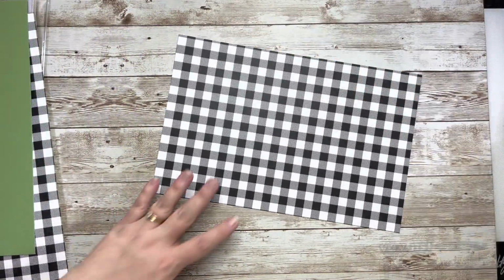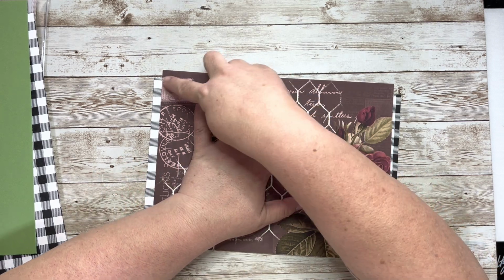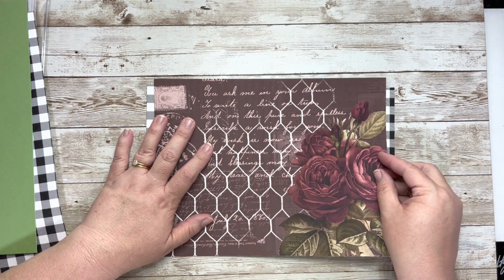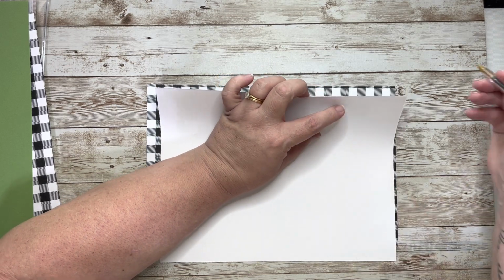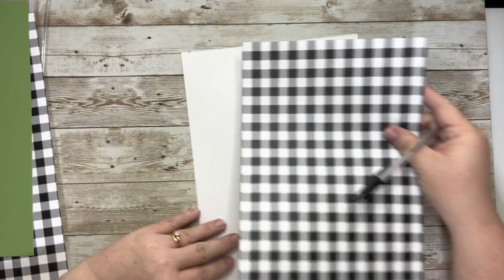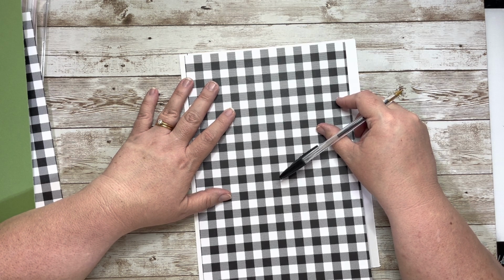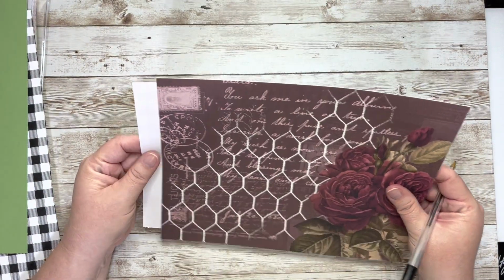All right, we're going to move this for a little while. And I need to make this sheet now fit on here, but I don't want to cut the stamp off. I'm going to cut this right about here. And then I want to leave a little border. Again, here we go. I don't like to measure, so I'm eyeballing everything. All right, let's take that off and see how that's going to look.